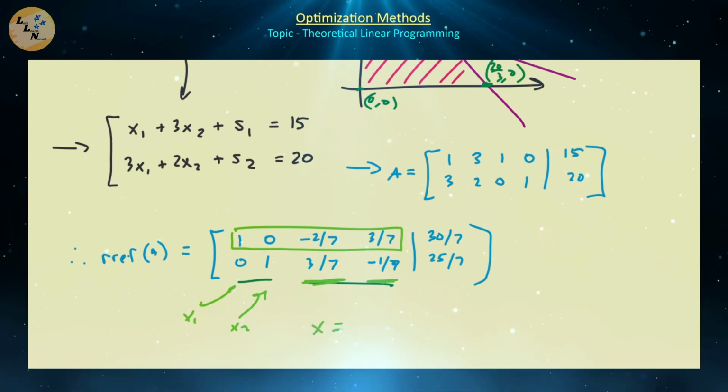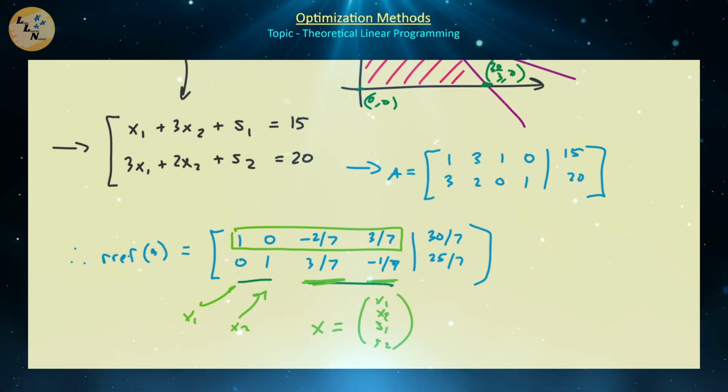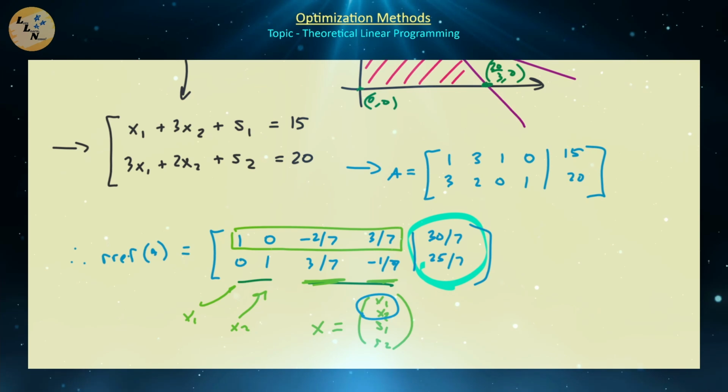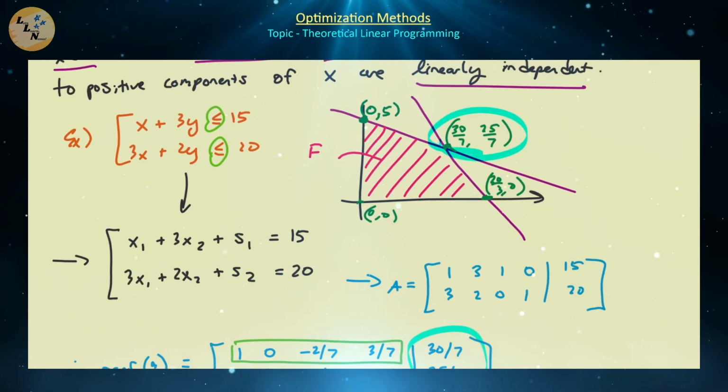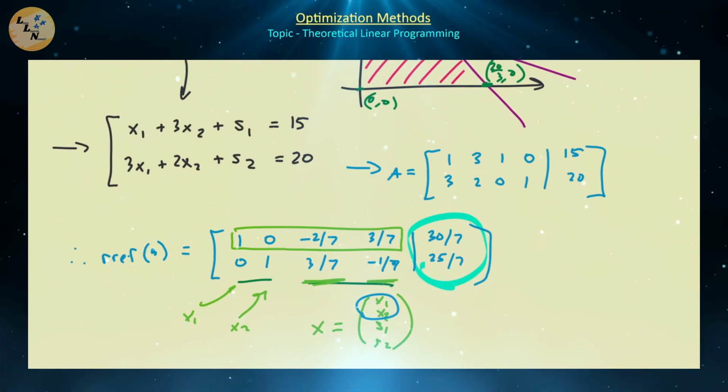So when we look at our decision vector x, which is again x1, x2, s1, s2, the only two variables that appear to be independent of each other are going to be x1 and x2. But look at what we have here on the right. Does that point look familiar? It should. That point in the corner, which we've already deemed to be an extreme point, right? Now, is that by chance? The answer is no, actually, because that's pretty much what our theorem is going for here.